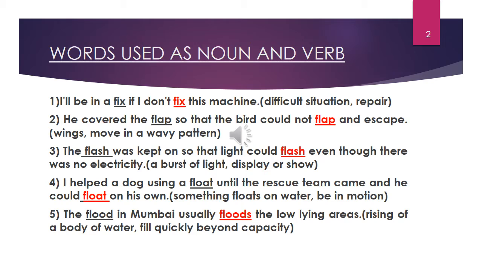Now see the last example. The flood in Mumbai usually floods the low-lying areas. So first flood, which is in black, which is having the meaning rising of a body of water. Whenever there is a rising of a body of water, so that is called flood and it is noun. Whereas the second floods is what? It's a verb. So which fills quickly beyond capacity. Okay, so second word is used as a verb.